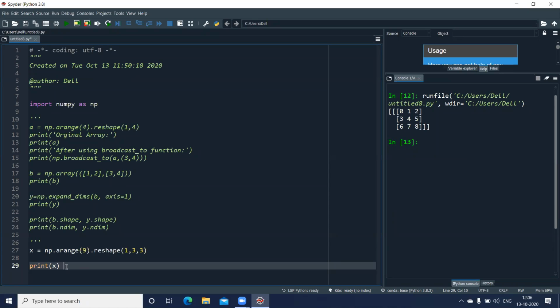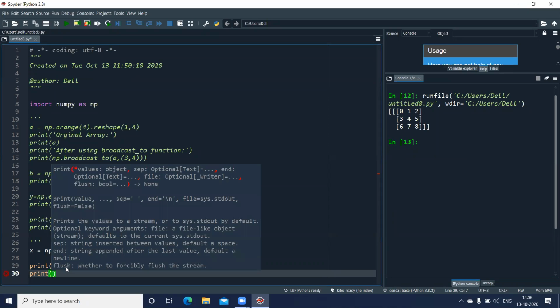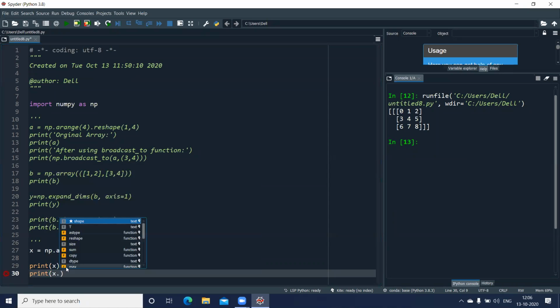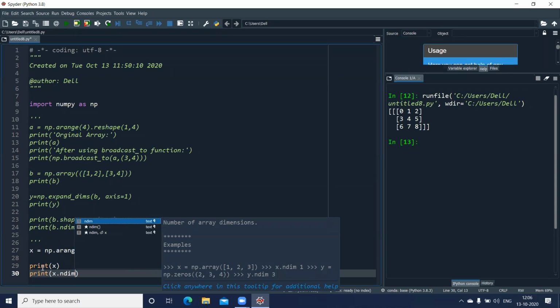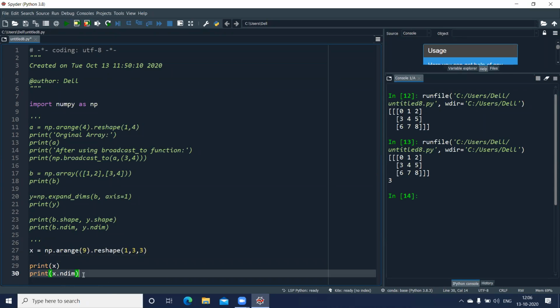If you want, you can also print the dimension. So like we did in the previous case, we can say x.ndim, which will tell me the dimension of x. Okay, so you can see this is a 3-dimension array. This is the original data.